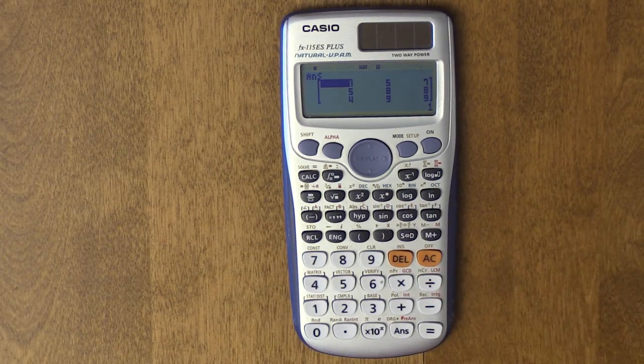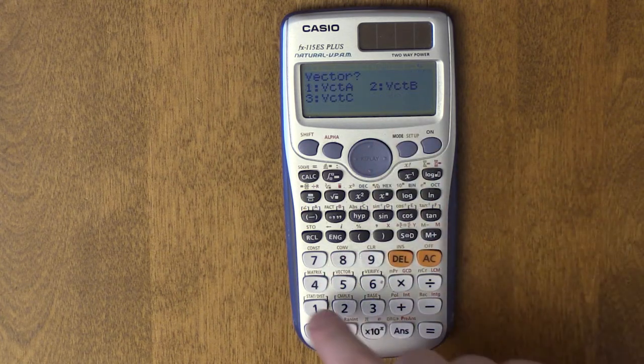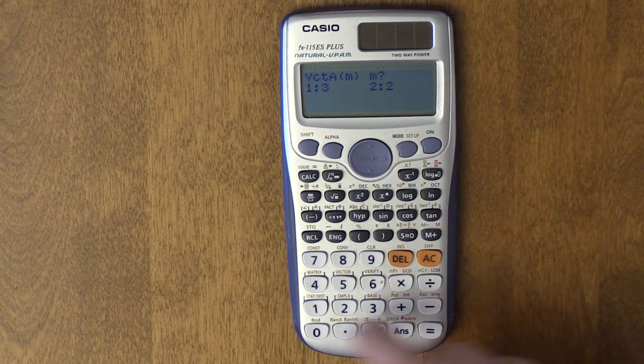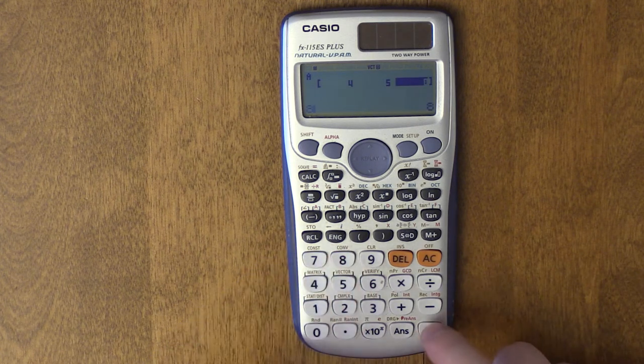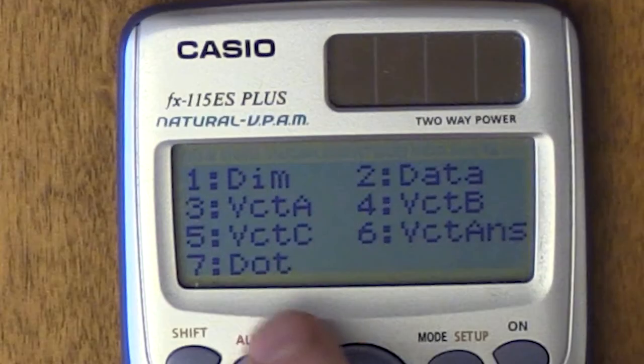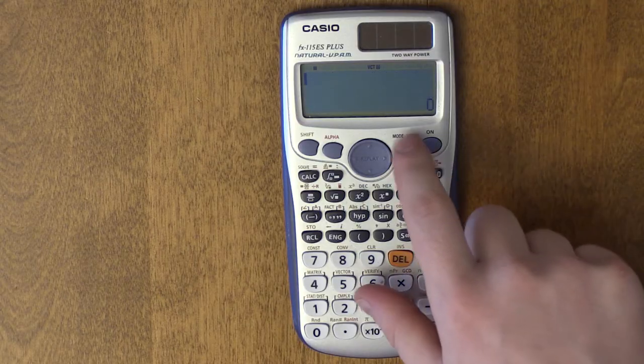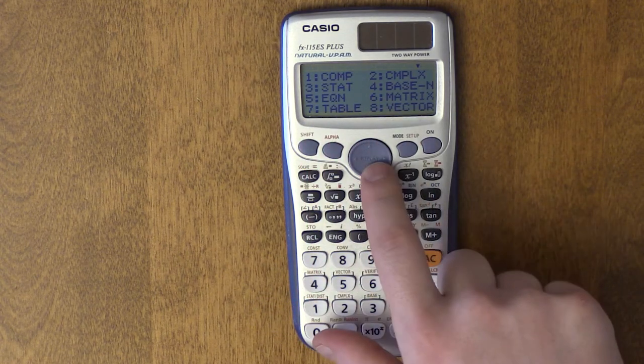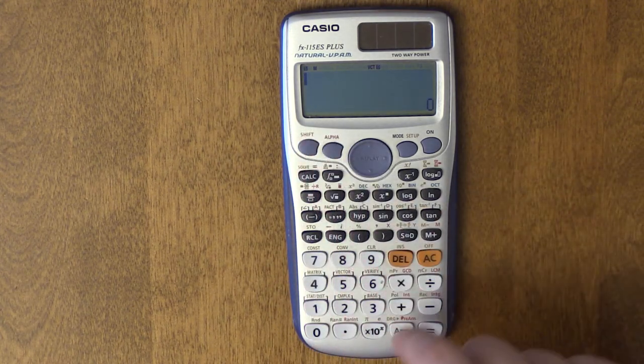Additionally, you could also use vectors in the same exact way. Let's go to mode. Now A gives you a vector. I'm going to name this vector A. It's going to be a 3, you could do a 3 or a 2, I'm going to make it a 3 vector. Type in 1, and now I just define my vector, 4, 8, 5, whatever. Now I have my vector inputted, and if I want to access it, I go to shift, vector. You could do your dot, you could dimension, and so on and so forth. You have to first go to mode, type in either 6 or 8 for matrix or vector. Then to access it, you go to shift, matrices, or shift, vector, and that will give you all your options to use.